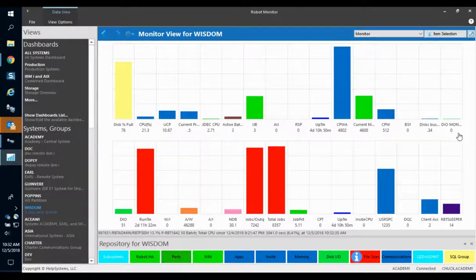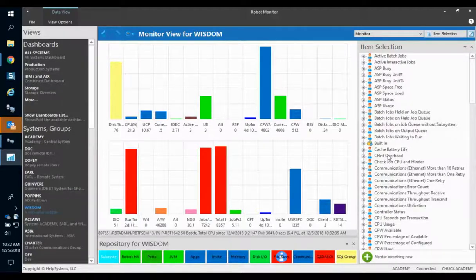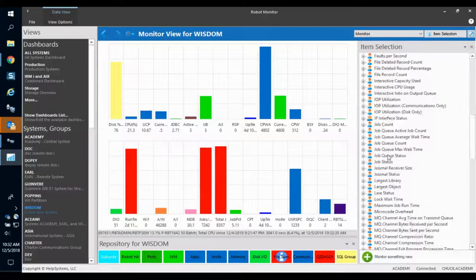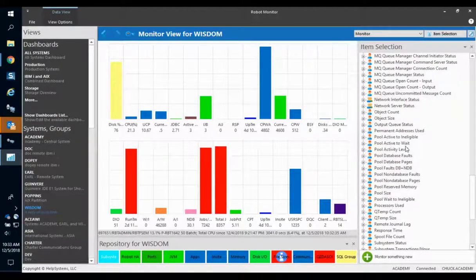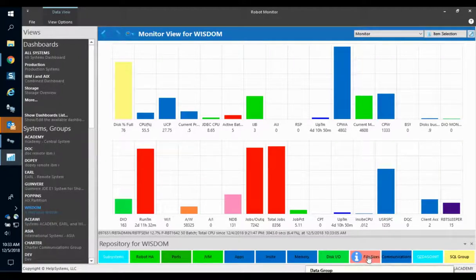Okay, so first of all, you can see there's many metrics associated with this system in terms of what I'm collecting. In fact, if I show you the item selection list, these are the many categories of metrics that we can collect from IBM i. Okay, and I like to point out too that what we're collecting is not just system-related performance information, it's also application-related.